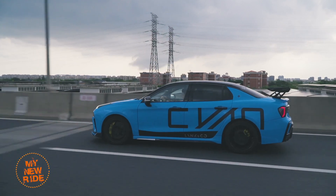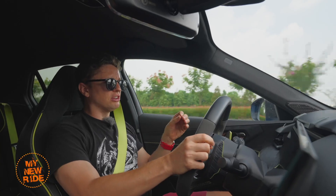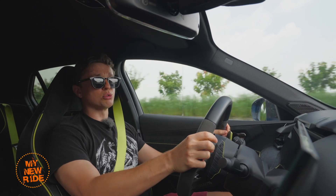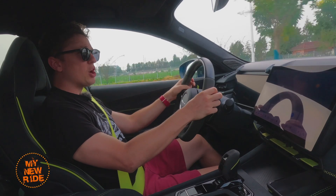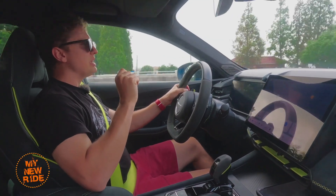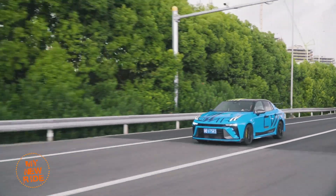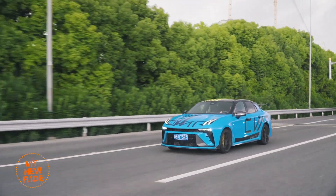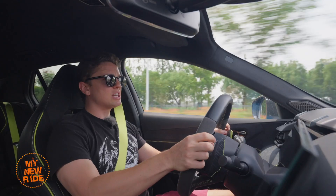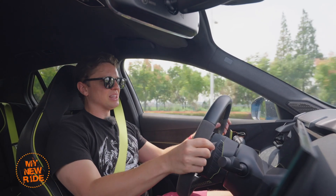The 8-speed automatic was a weak point of the last O3 Plus that I drove. It was smooth around town, but when you drove it in anger, it felt like it was slow to respond to shift paddle commands. The tuning on this one is a major improvement. Complaints about the O3 Plus Cyan? Well, the exhaust note is very nice, but at highway speeds it definitely has a bit of a drone to it. This is not a car that I would want to take on a very long road trip. I would prefer something with more mountain roads. If you had to sit in highway traffic and just listen to the exhaust drone for hours at a time, that would get old very quickly.